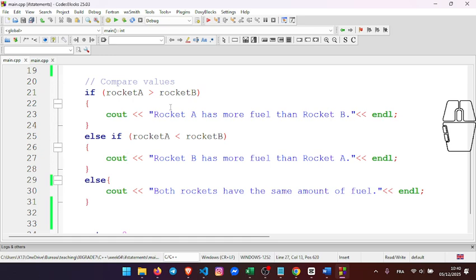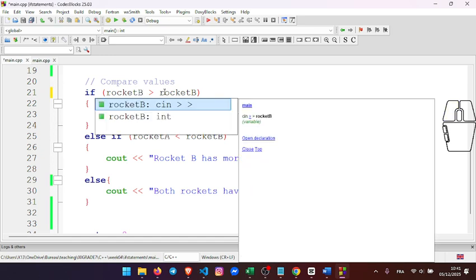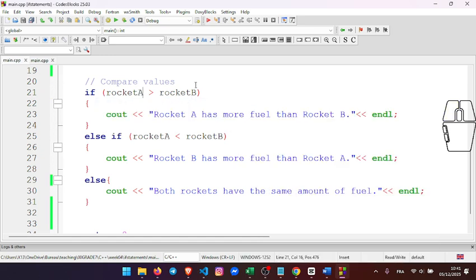So what are the conditions that we are going to check? Two conditions. The first condition is what if the rocket A fuel level is bigger than the value of the rocket B. We can inverse actually, we can just put B here and A here, but it's okay. It's the same. So what if rocket A has more fuel than rocket B? What if rocket A has less fuel than rocket B? And some kind of condition here.